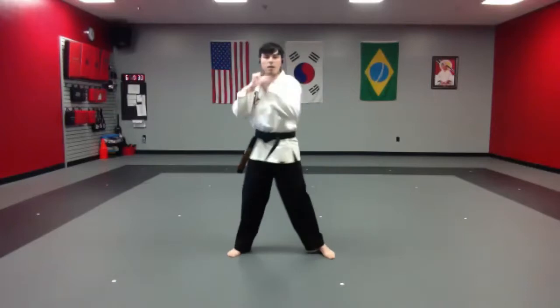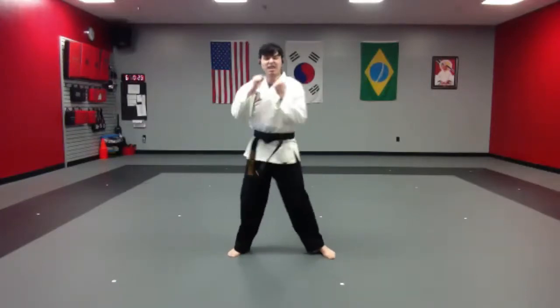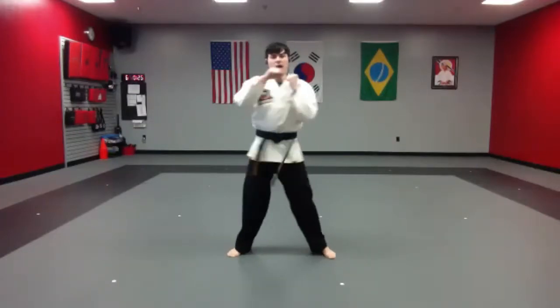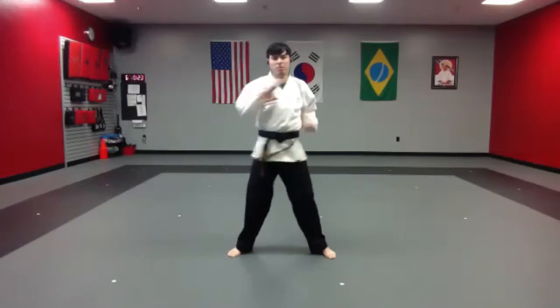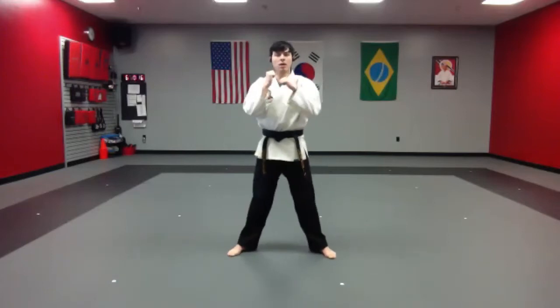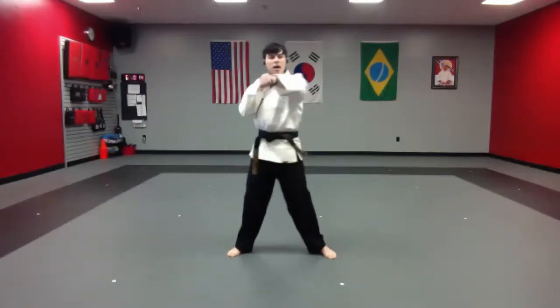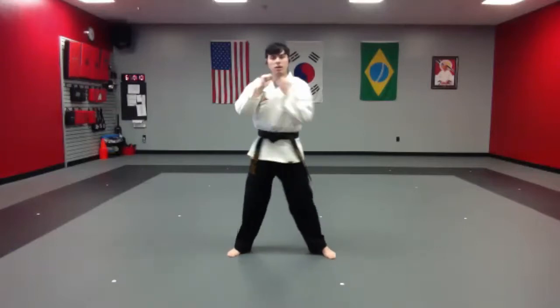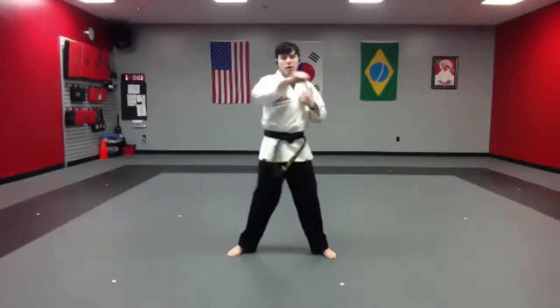Notice my hands are staying up. They may not be as high as technically I would do in sparring, but I am still keeping that mindset of having my hands up. I'm not coming from my belt, I'm coming from about chin level. Ideally, remember you want them here, but we're not technically sparring at the moment, so I'm just getting as close as possible and just keeping it going.